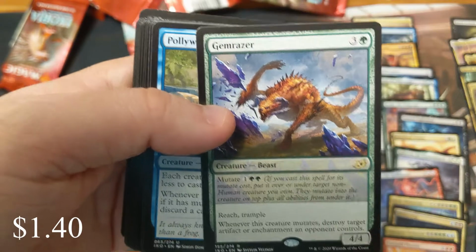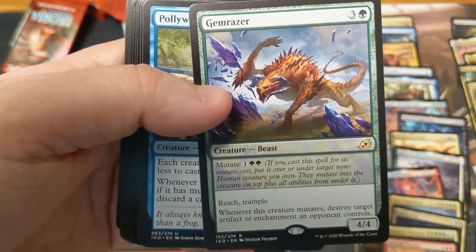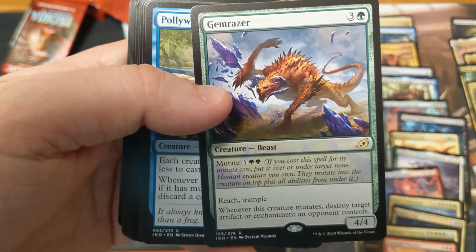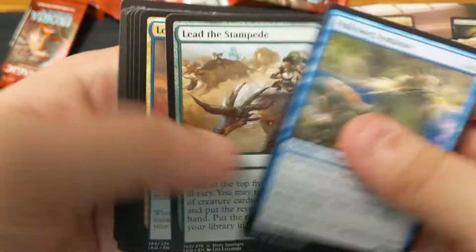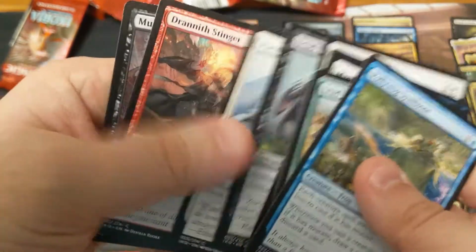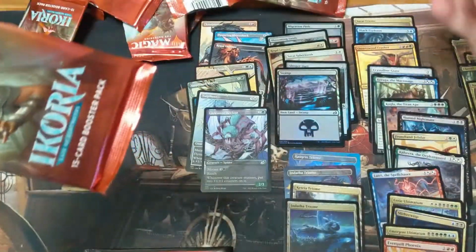Alright, Gemrazer. So for 1 green and 3, a 4/4 beast with reach and trample. Whenever this creature mutates, destroy target artifact or enchantment an opponent controls, and mutate for 1 and 2 green. Alright. Need those for my Gruul decks. Gotta get the showcase foils though to make the deck really shiny.